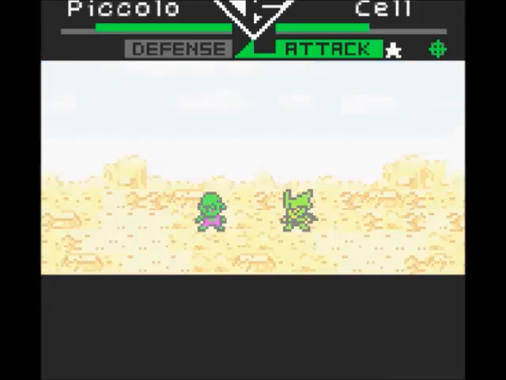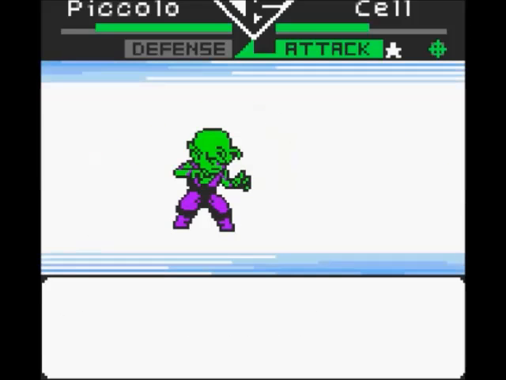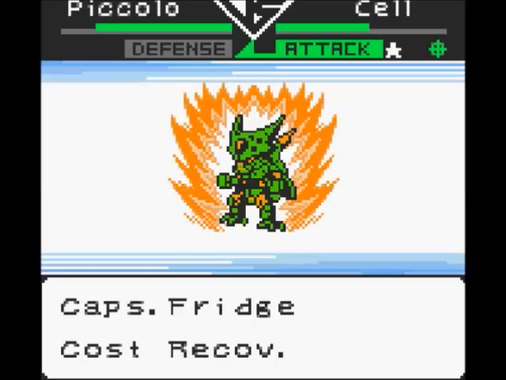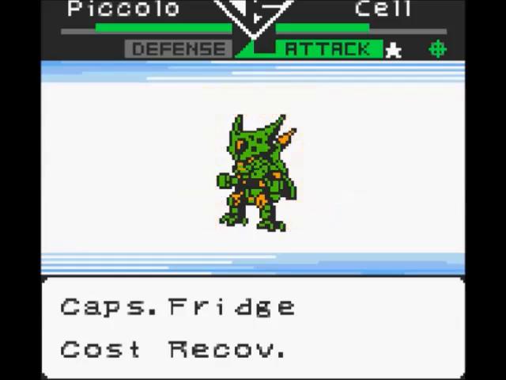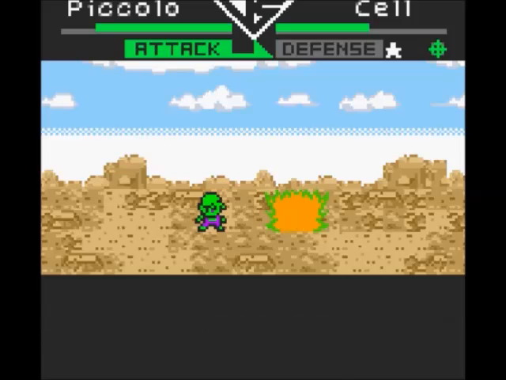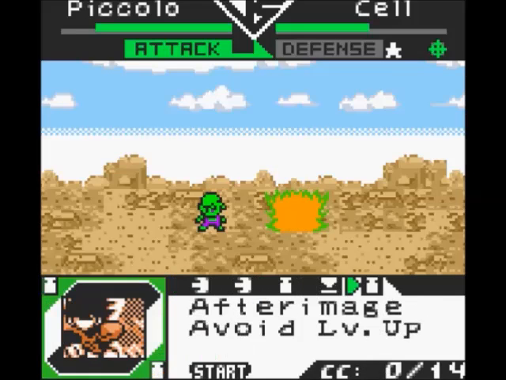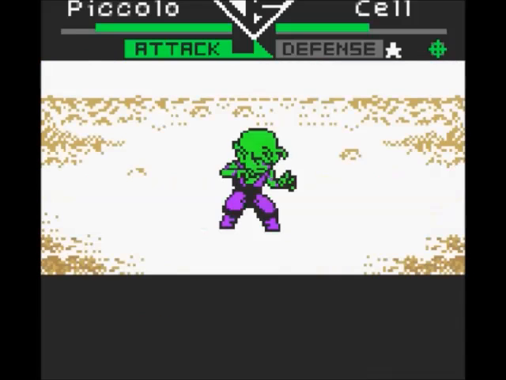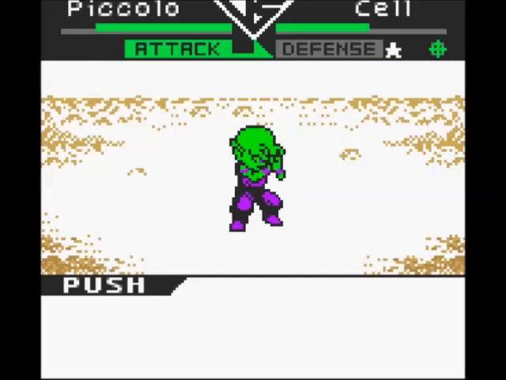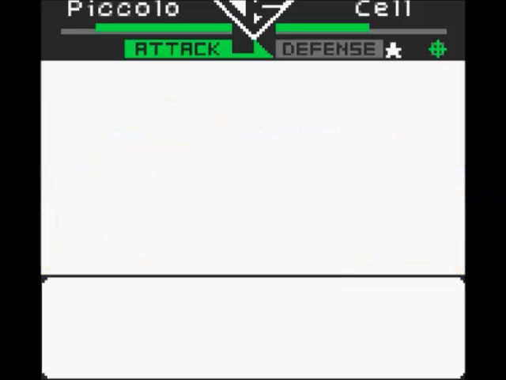Cell appears to have an accuracy increasing card, so he may use the Special Beam Cannon, but we'll have to see. That's usually his first attack, but don't rule out the Cell combo. That's another one he can use, or he could use the Kamehameha, but anyway, let's see what happens next. Alright, so I have a few cards in my hand, so why don't I just use a 6-stage card to get some more CC? Because after all, the more CC you have, the more options you have available to you.